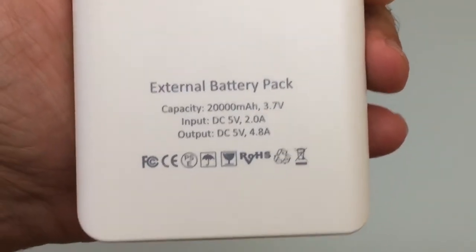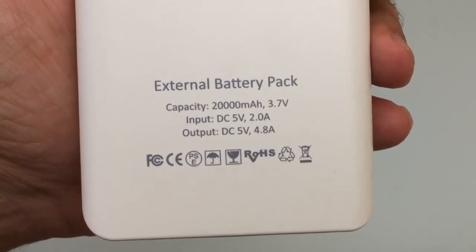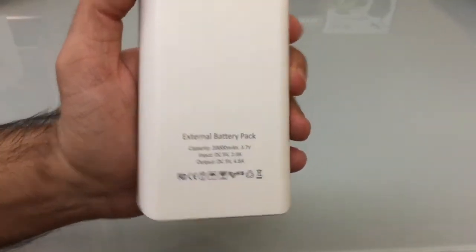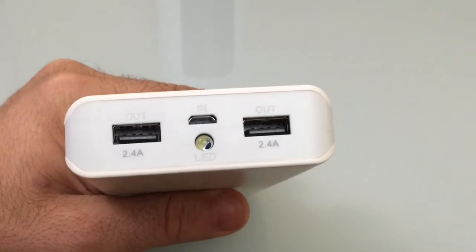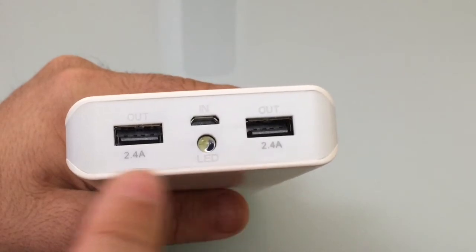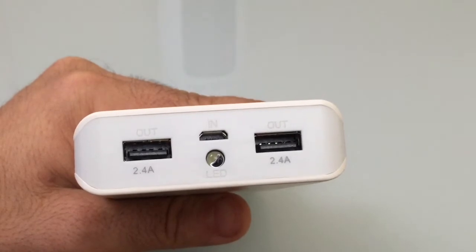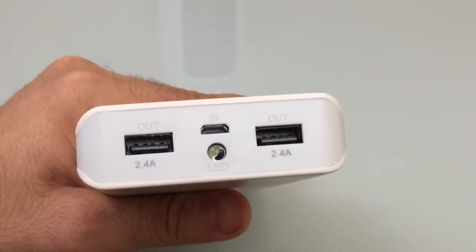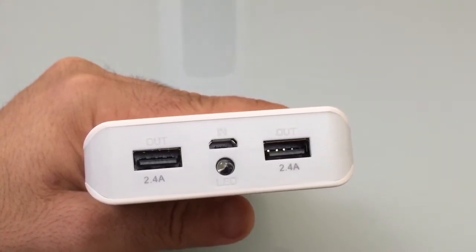On the flip side, you have all the details or the specs. Let's flip that over so you can see that and zoom in a little bit. You can see that it's clearly a 20,000 milliamp hour battery, a very large capacity battery. If we zoom out again and take a look at the front of the battery, there's a couple things to note here. First, you have two 2.4 amp ports. You have two USB charging ports, and this device features intelligent charging technology. Depending on how much power your device can absorb, the device will automatically adjust for that.